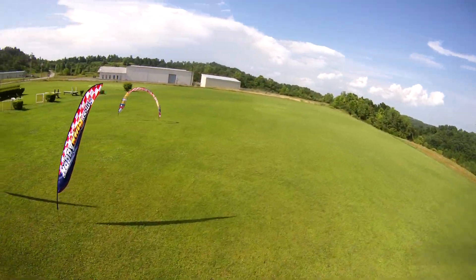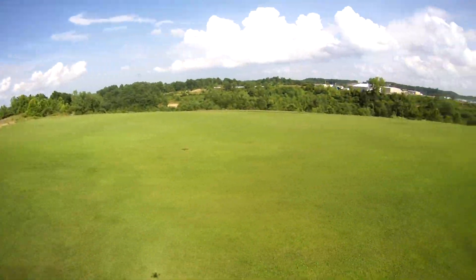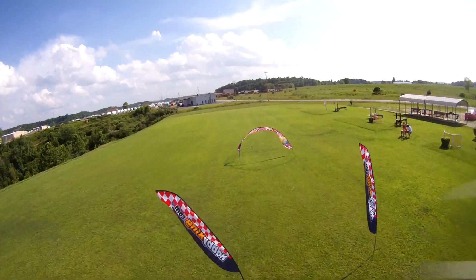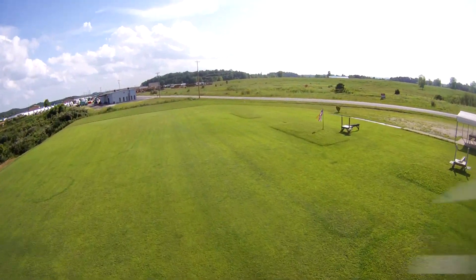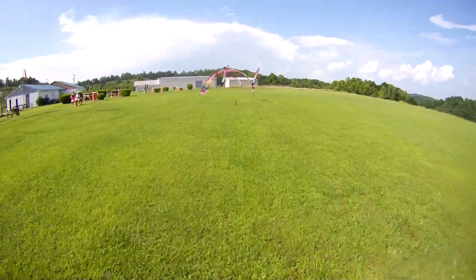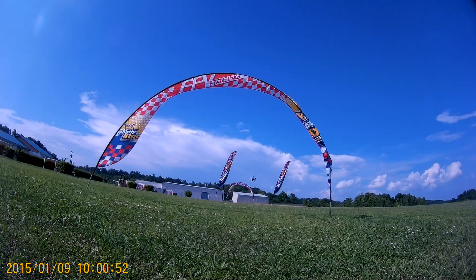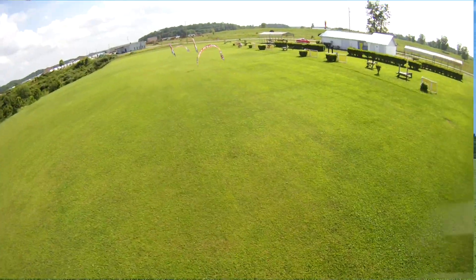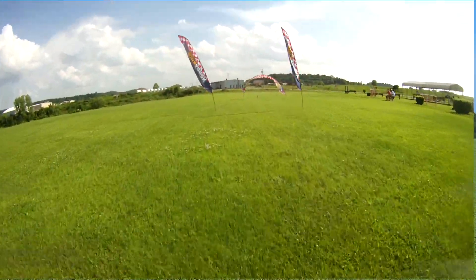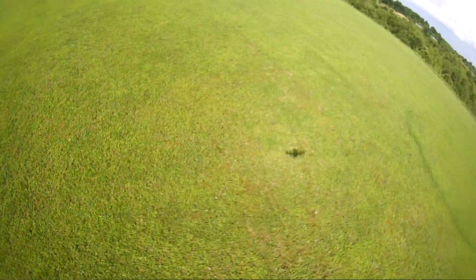I'm just going to get a little feel for it before I go through anything, see if I can at least fly to the end with range. I love my quantum cyclops goggles because they are just plug and play. You want your antenna pointing backwards? Maybe help me out — point it at least straight up and down. I've got good range for my pylons that I'm flying through, so let's go on a nice slow flight through first. Look at that! Abby: You did it! I'm impressed. That must be a good signal — way better than my Ishing racer I was flying.